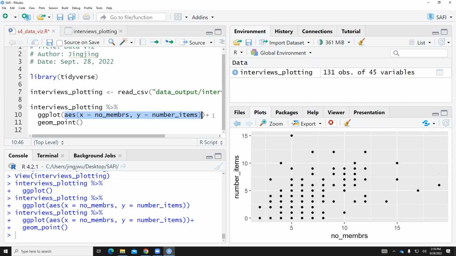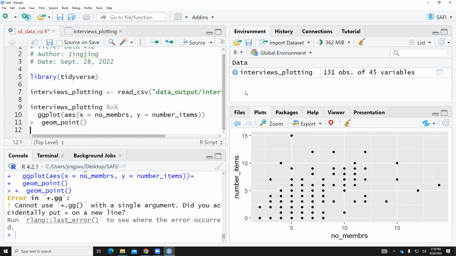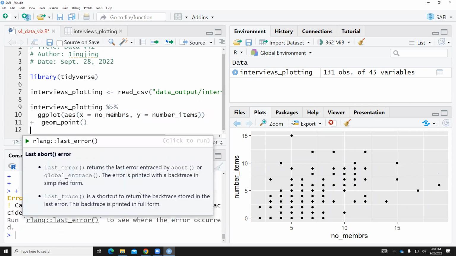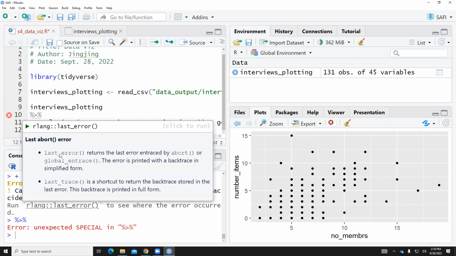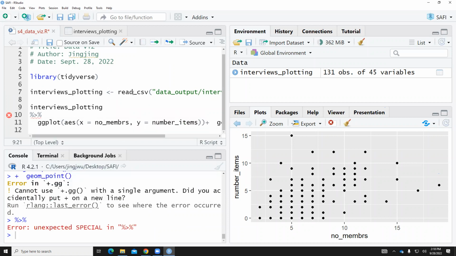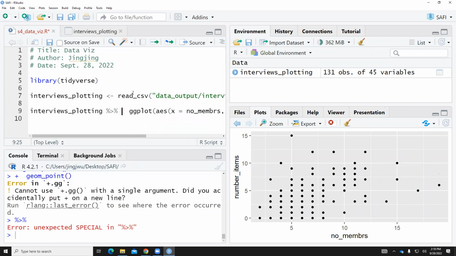And the plus sign, we can only use it at the end. If we put it at the front and run the function, we will see an error message. The same as the pipe operator. If we run it, we will see an error message. So we can put everything in one line.